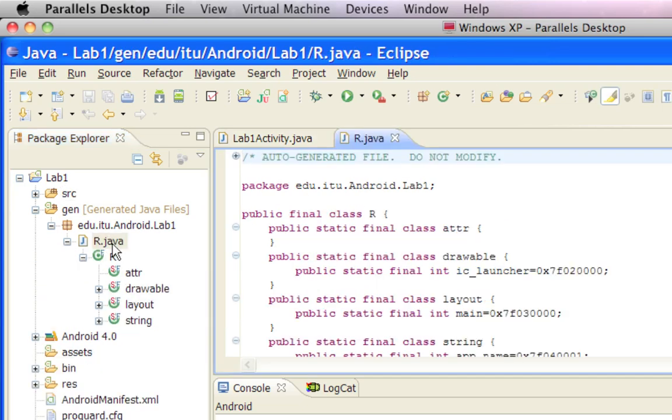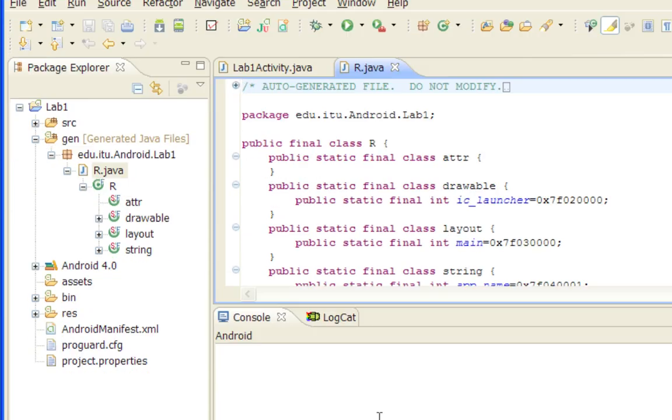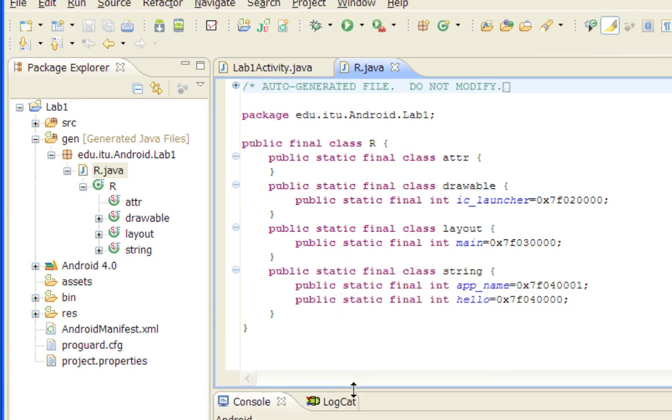If I double click on this r.java file, I get this thing, do not modify, written on the top of it. It's not a good idea to modify this because it's done for you automatically. Even if you do modify it, the changes aren't going to take effect because every couple minutes the thing's going to start updating itself and you're going to lose your changes.